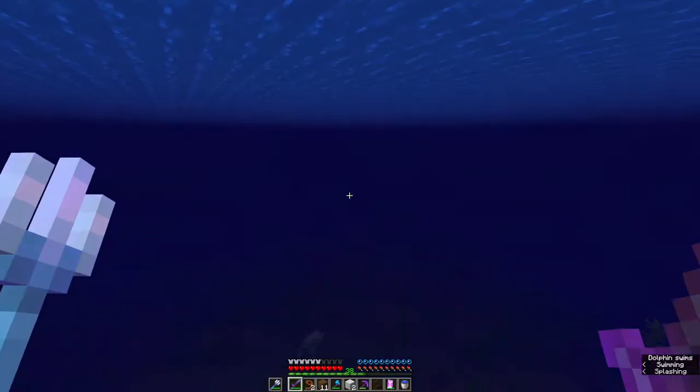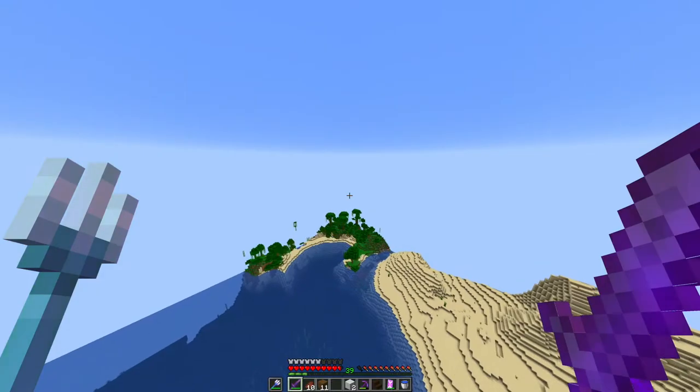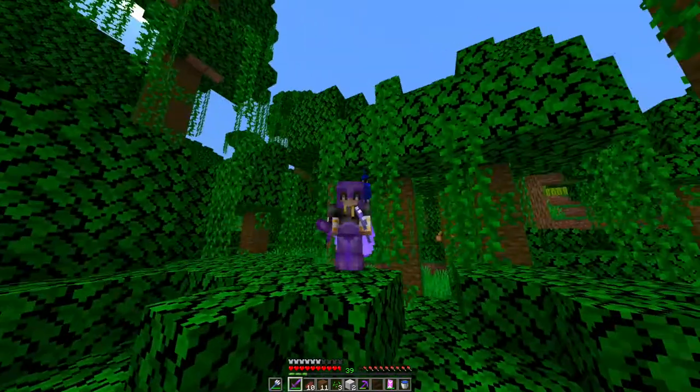Ooh, I wanna take the dolphin with me. Dolphin, you're coming with... Oh, wait, no. Yes, boom. Okay, let's go. No, I lost it, okay. Ooh, a jungle. I need a parrot. Yes, I have seeds. Parrot, love me. Wait, does it love me? Yes, the parrot loves me, let's go.